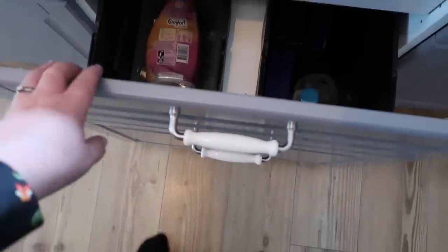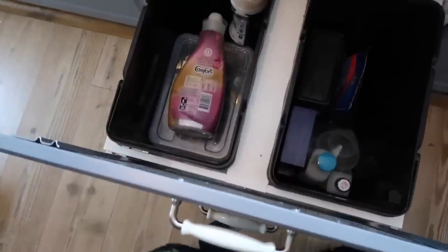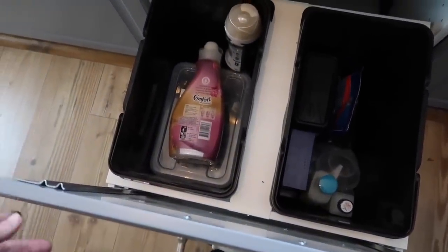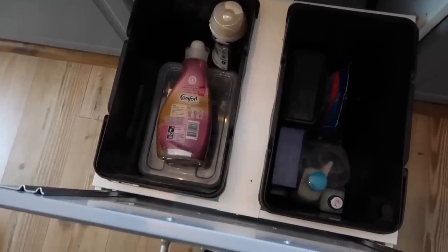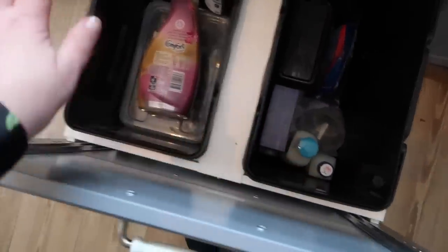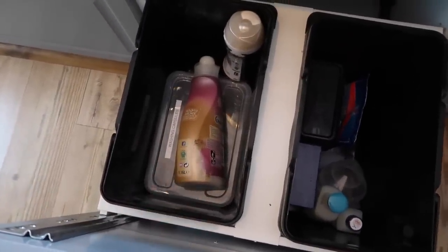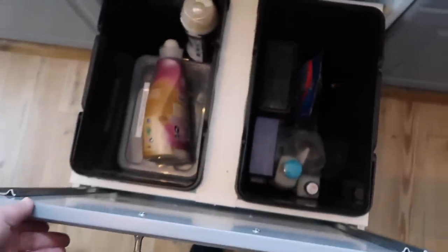Finally, it's really good to make storage work for you, so that it is really applicable to your family. These 2 bins are supposed to be for recycling, but we're actually really good at recycling in the garden. In Birmingham, we get sent recycling bins, so what we've used these 2 bins for is this one for dishwasher tablets and stuff, and this is for all washing capsules. They're nice and hidden out of the way of the kids. The dog can't get to them, so this is just our little thing. The dishwasher's right here, the washing machine's right there, so it's really, really handy for us.